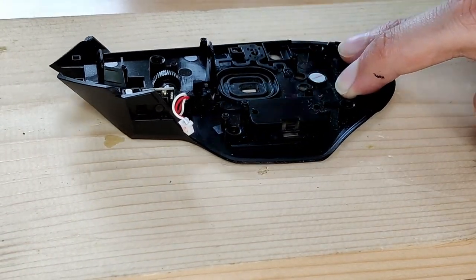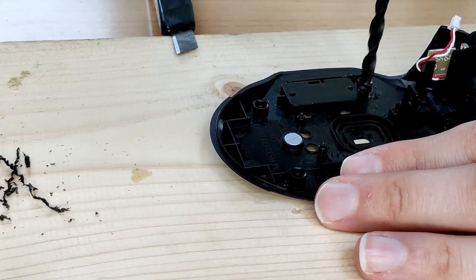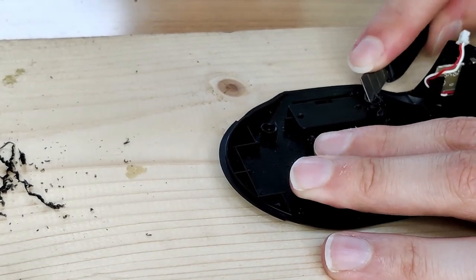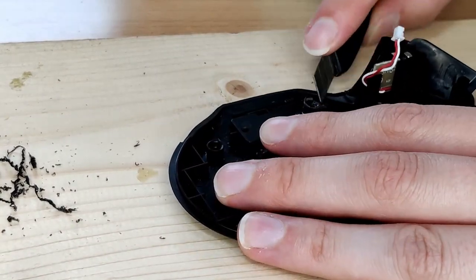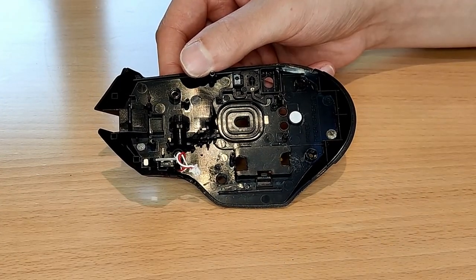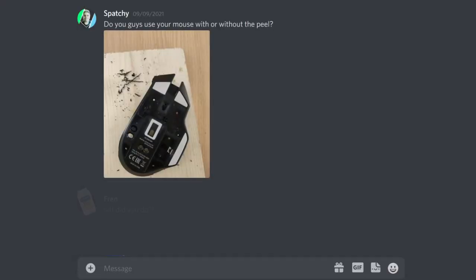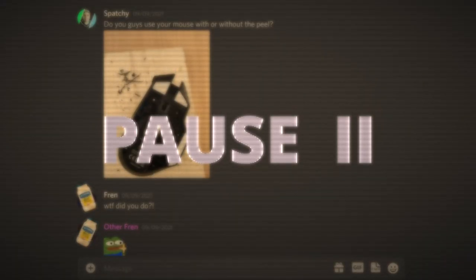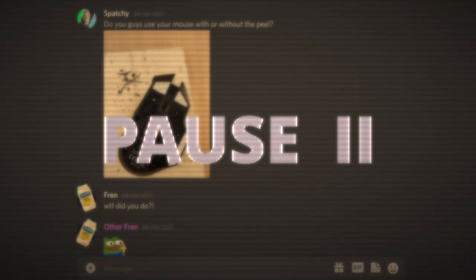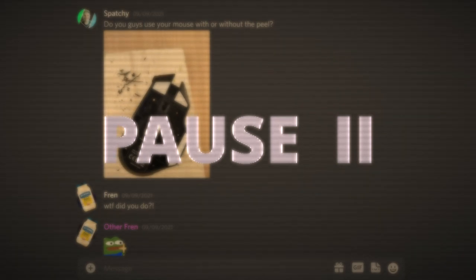Since I don't have a dremel or rotary tool — which by the way would have made this part so much easier — I used a drill and a sharp craft knife to work away at these two standoffs until the plastic was pretty much flush with the bottom of the case. This took a few rounds of drilling and cutting, and I was super worried about damaging the plastic beyond repair, so I went pretty slowly, but I got there after a while, and I'm actually really happy with the result. I also took the opportunity to make my friends think I'd gone crazy and was mutilating my £130 gaming mouse for some bizarre reason. I did wonder myself whether I'd completely lost it, because I was totally gonna ruin this thing — but of course I carried on out of sheer spite towards myself, towards Razer, and the universe or something.